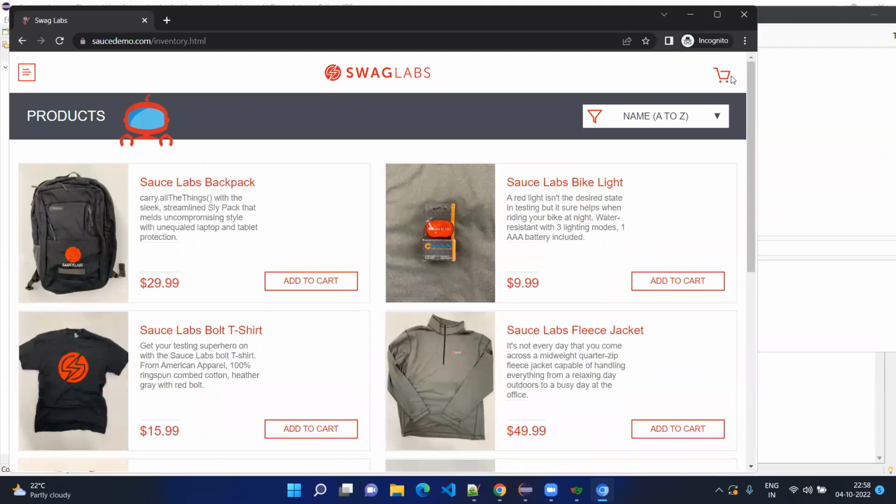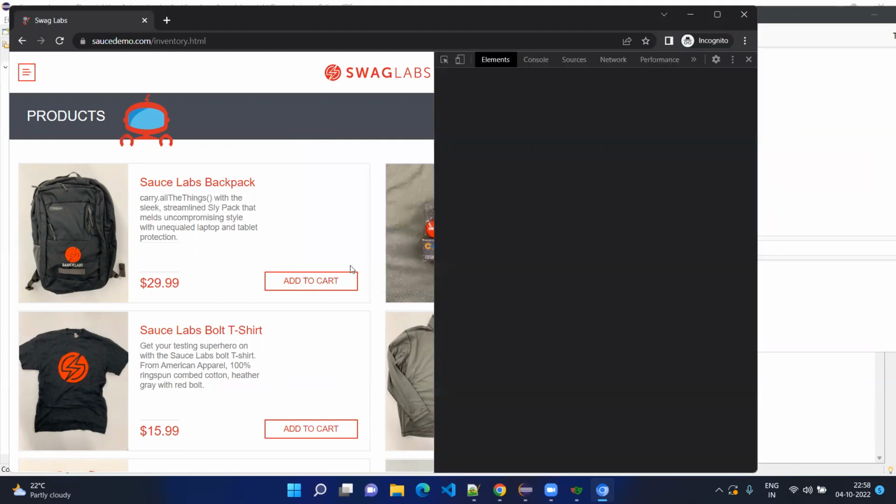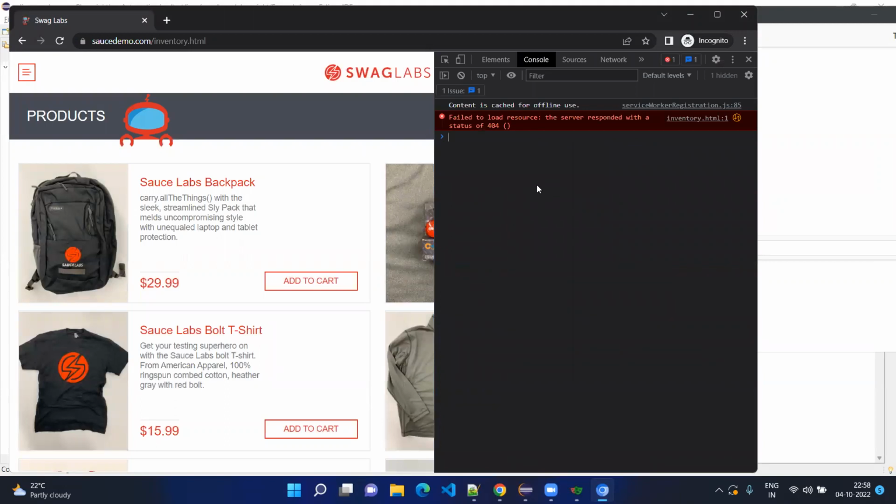Okay, here we are on the product page. Since we have opened this page by using the Playwright command, we can inspect. And if you see in the console, you can use the Playwright object. Control L to clear. And let's say playwright, you can see the Playwright object. By using the dollar symbol, you can get the element, or by using the double dollar, you can get all the elements which are returned from that locator or selector.